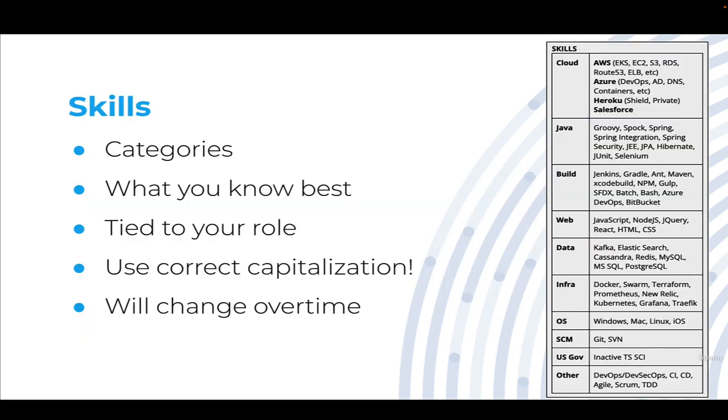When it comes to calling out your skills, instead of just giving 3 paragraphs of keywords, I like to categorize them. But consider that the categories are going to be very specific to your own career journey. In my case, I've called out things like cloud and Java, build, web, and infrastructure. That's very reflective of what I've done, which is a whole lot of architecture and DevOps style work. So I have a series of skill categorizations that reflect that I've done a lot of work in cloud, that I specialize in Java, and that I've also done a lot of work in terms of build and infrastructure.